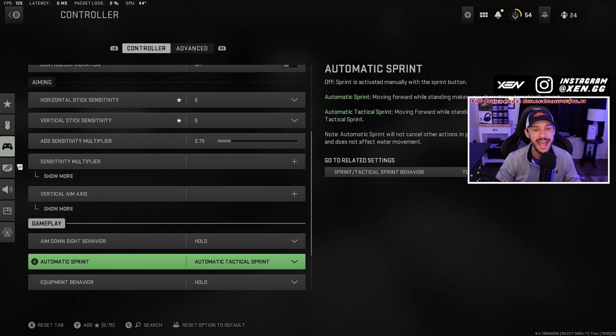Now, automatic tac sprint. Like I said, slide canceling is no longer a thing. When we talk about slide canceling, that did two things for us. It allowed us to reset our tac sprint and it allowed us to slide cancel around corners, getting our crosshairs out. But when we talk about automatic tac sprint now, there are a few things that we can do. Meleeing is the easiest and the most popular.